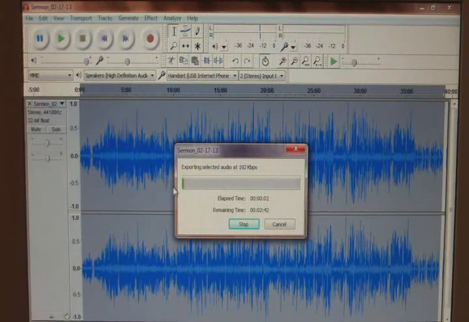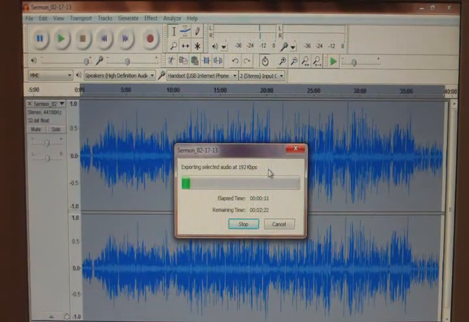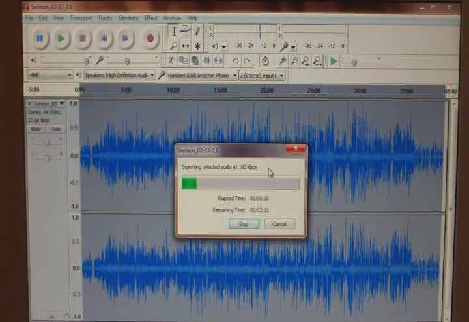Now, this is exporting selected audio at 192 kilobits per second. That's pretty good. That's readable by most players that are out there. See here, the remaining time is 2 minutes.